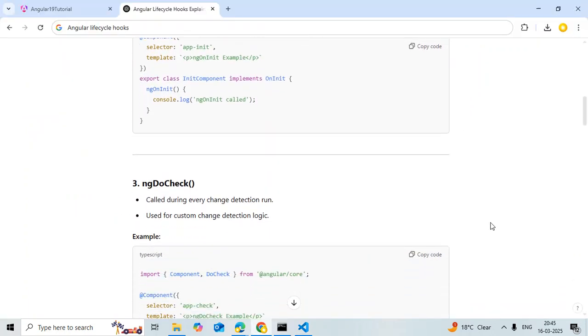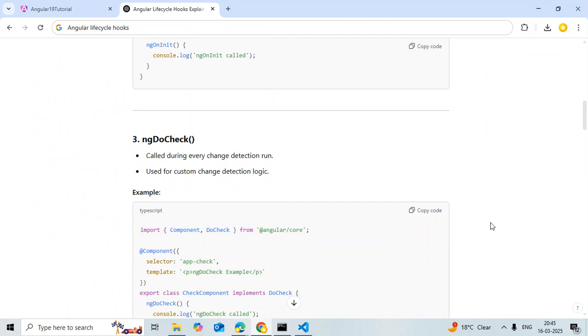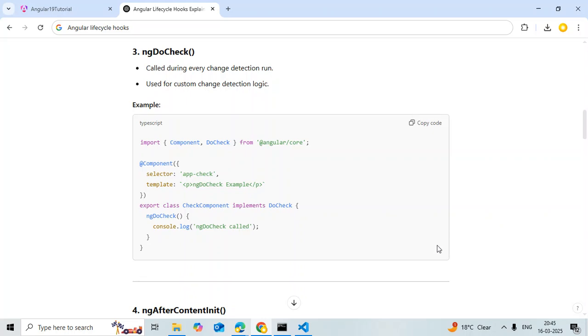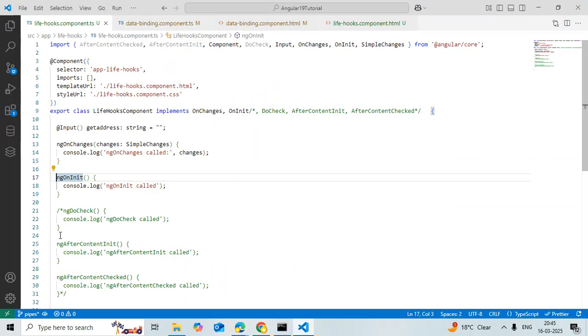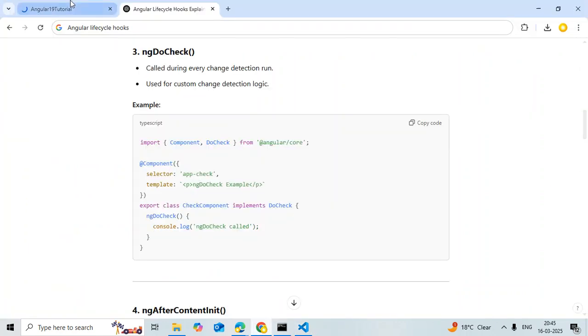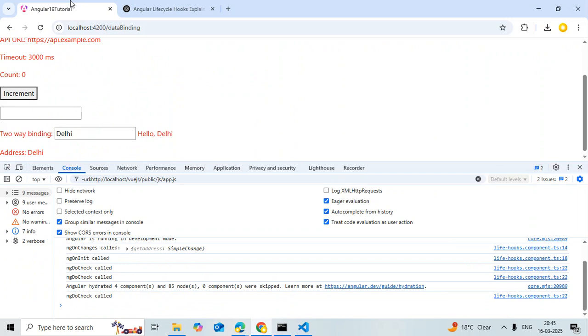The next one is ngDoCheck. It is called during every change detection run, and it is used for custom change detection logic as well. Let's try to implement it. Now again, please see in the console what is happening.